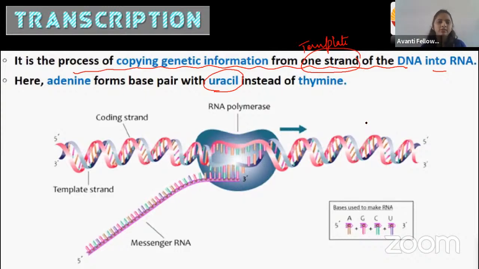What happens if we copy from the two strands? Two mRNAs will be obtained. If two mRNAs are obtained, obviously they will be complementary, and if complementary, they will form a double strand. So if the RNA forms a double strand, who is going to synthesize the protein, guys? Protein is not going to be formed from double-stranded RNA. That is one reason. Another reason is that if both strands are coding, each strand will code for a different protein, so it will create an anti-protein, a different protein. That is also a problem. So that is why we take only one strand of DNA for RNA synthesis. Okay, guys, you remember.